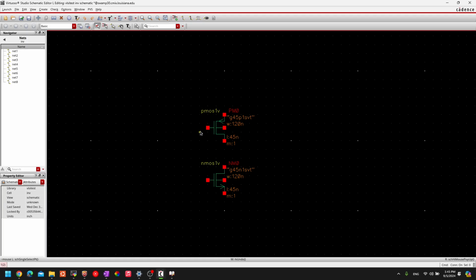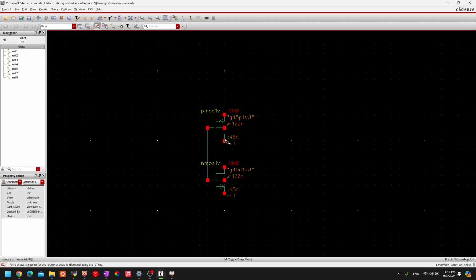Accordingly, let's go into wiring mode. For wiring mode, you need to press on W. So press on W. Now I'm in the wiring mode. Come here, I click once. Do not click and hold your mouse button, but just click once. So click once, click again, and now I connected the gates of both MOSFETs.